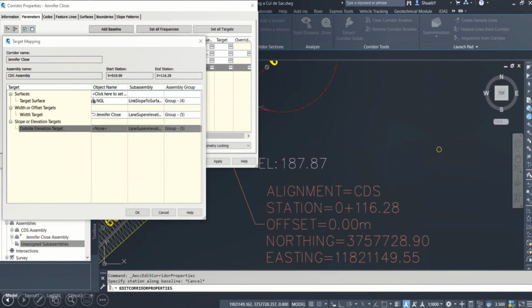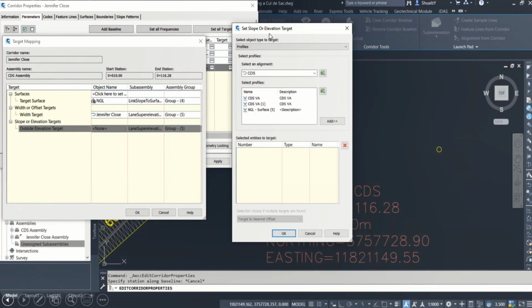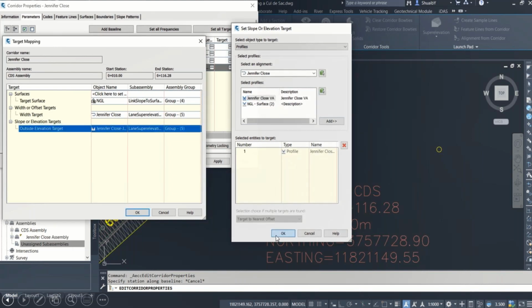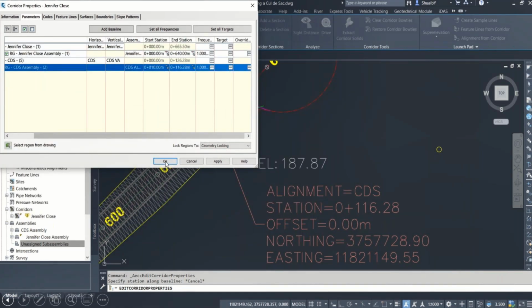And of course, the outside elevation. This is again what we need it to be linked to. We link it to the actual road because we want it to maintain that camber and correct elevation. We select that, click OK, and rebuild the corridor.